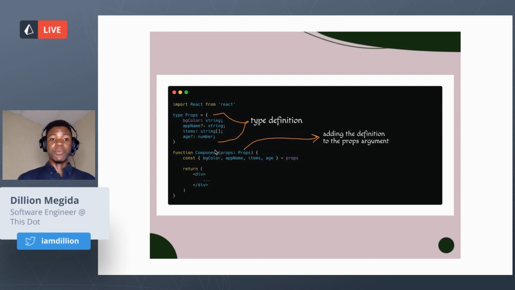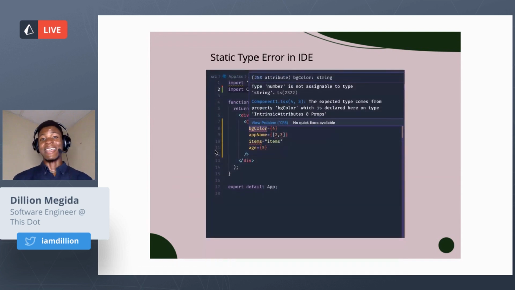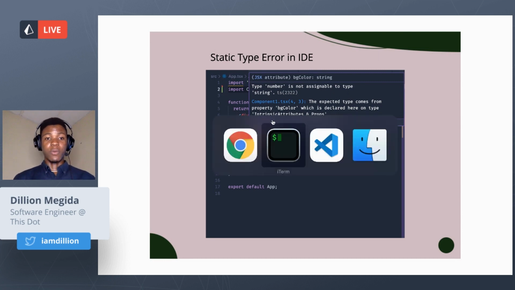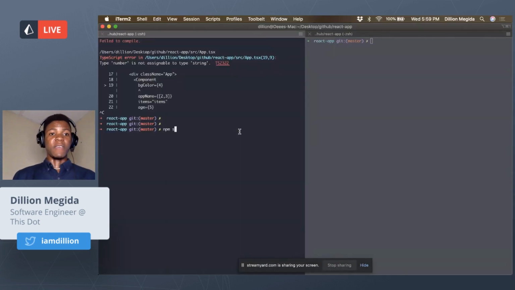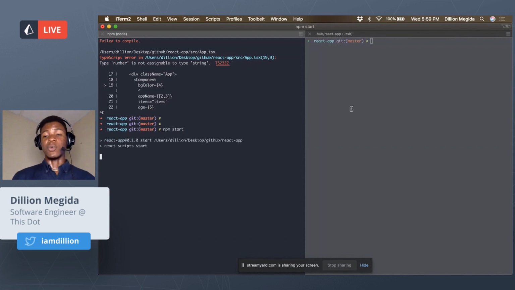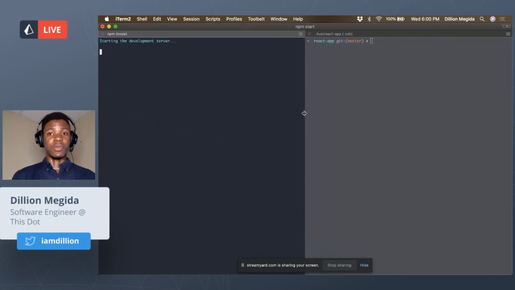So say, for example, you are using the component and you pass a number instead of a string, you get this type warning in your IDE saying type number is not assignable to type string. And also, if you run it in your browser, we could check that. If you run it in your browser, you also get the warning for your React application saying you passed a number whereas a string was expected. And let's wait for this to run.